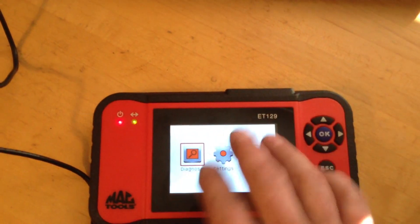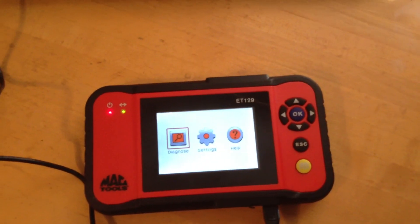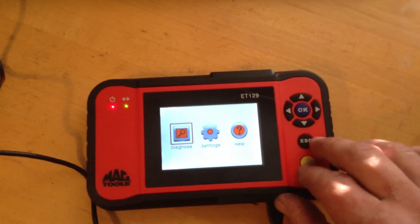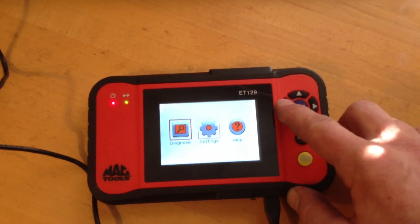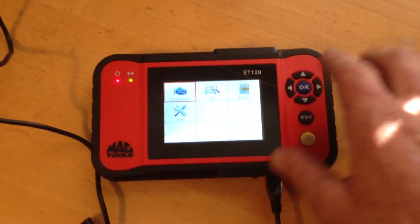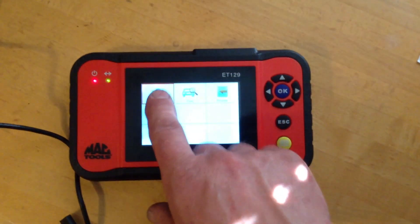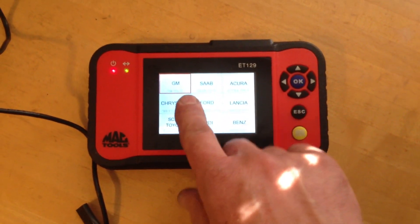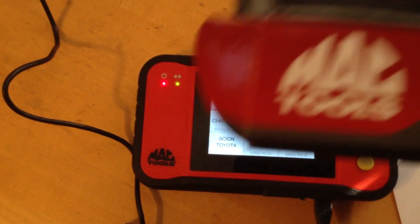This is not a touch screen — a lot of things are a touch screen, this isn't. I kind of would have liked this to be an Android-type system; I think it might have been a little better, but who knows what they would have had to charge. Settings are for setting up like if you want the buttons to beep when you press them. Language, units of measure, beep, and stuff for record. I turn the beep off because I don't like these things beeping every time I press a button. So we come to the first screen and we have the OBD option — we'll go to Scan. Now you'll notice the screen here — it just says GM, Saab, Acura, and all that. This is the screen from the pictures.